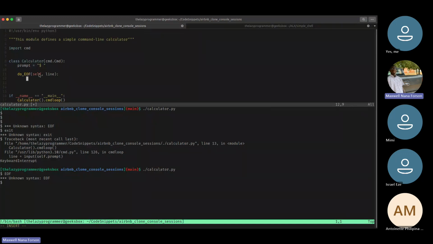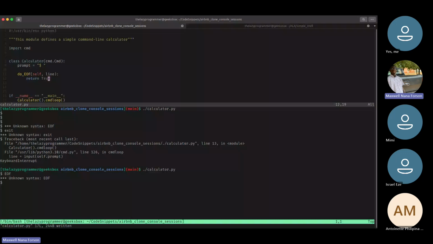Remember that this loop will continue to run unless True is returned. So here I'll return True, and this is going to magically exit us out of this loop that we are constantly in.